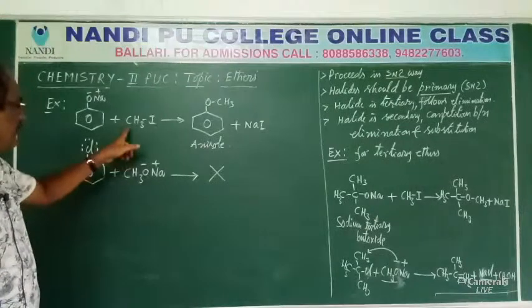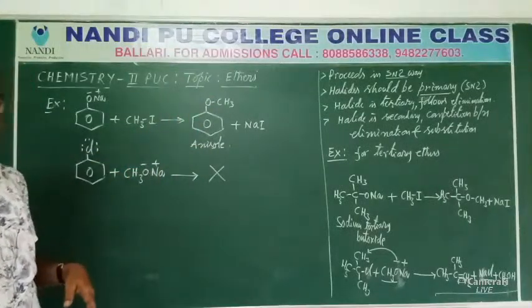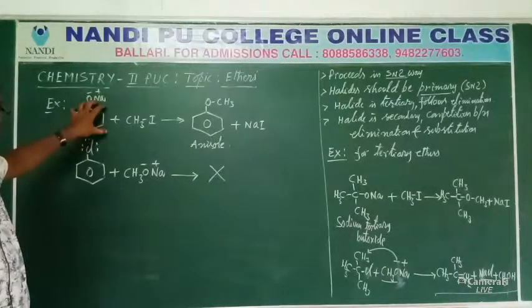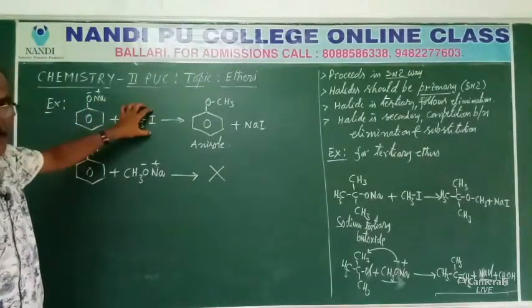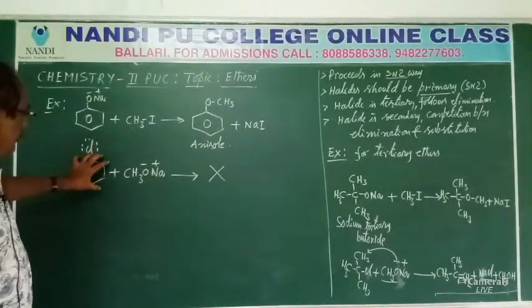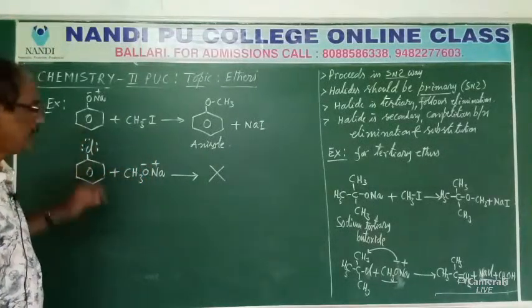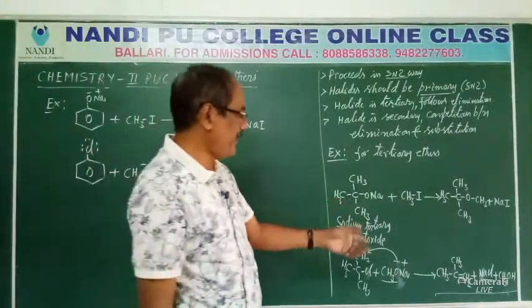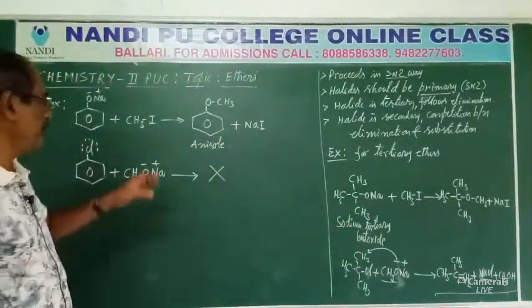So the alkyl halide can be changed. With methyl iodide, you will get anisole. If I take ethyl iodide, you will get phenetole. There is no problem. Whatever you take, remember the phenoxide ion with alkyl iodide. If we take halobenzene and alkoxide, it is not possible because of this double bond nature; this bond cannot be cleaved easily. To get a tertiary ether, the alkoxide should be tertiary. To get a phenyl alkyl ether, phenoxide should be taken.